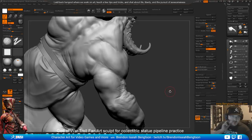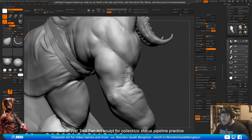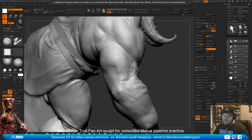Noah says, I'm doing a portfolio. Should I do characters and hard surfaces? As for the general question of what should I put in my portfolio, there's a couple of answers that I usually give. One is only put stuff in your portfolio that you want to do. If you have things in your portfolio that you hate doing, guess what you're going to get hired for? That stuff. You're going to get hired for the things that you have in your portfolio. So if you hate doing animation, don't have animation in your portfolio.